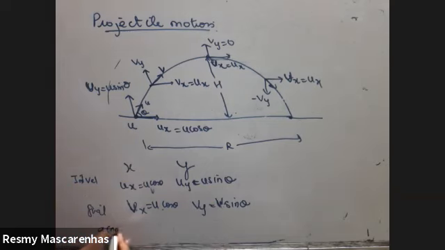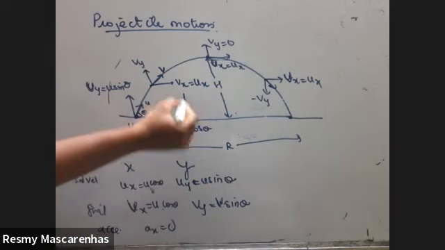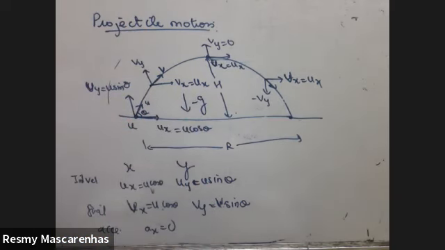Then for acceleration, we had seen that along your x direction, acceleration is 0 because gravity is always in the y direction. Acceleration in the y direction was minus g. Along the horizontal, there is no gravity. So that's why along the x direction, this will always be 0. So we have derived time, maximum height and horizontal range, and one problem we had solved based on that. One more problem.